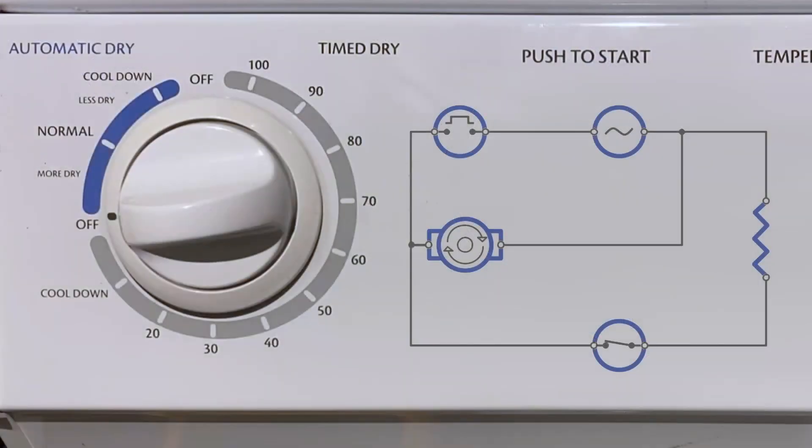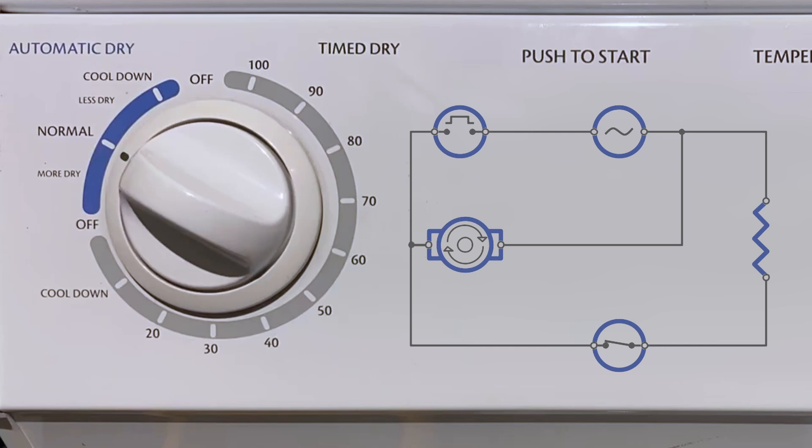While we wait, let's check out this schematic again. This time we're going to move the knob into the auto dry zone, and here's the amazing part, so pay attention. With the knob in this position, there's only one change to the schematic. This connection to the knob motor moves from here to the bottom of the heating element. That's it. So let's look at how this one change will affect the operation.